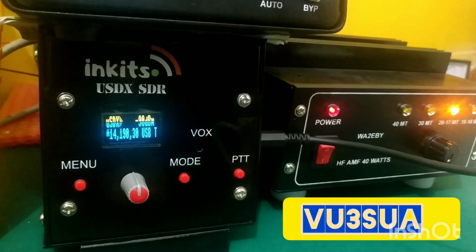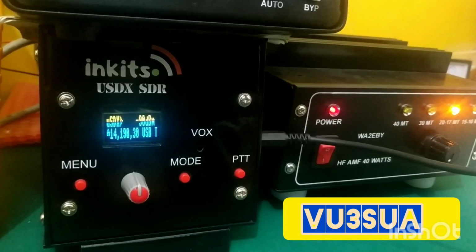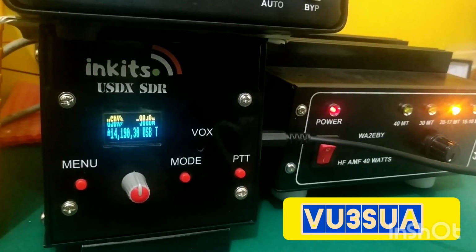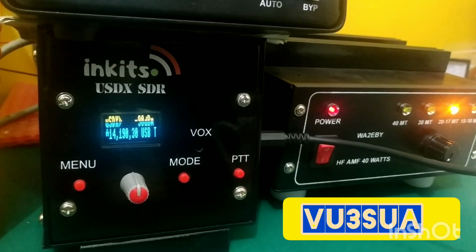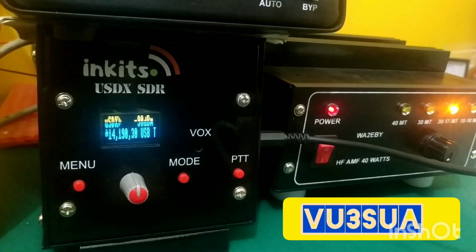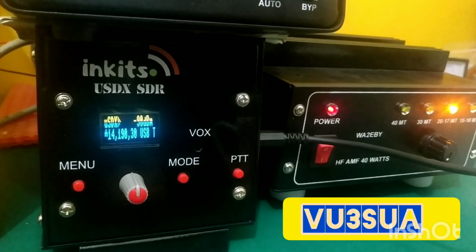The QTH here is Lucknow and handle is Sunil, Sugar Uniform November India Lima. I'm using around 23 watts into a WA2EBY amp and using uSDX QRP with an automatic antenna tuner. The antenna is a delta loop. So that is it about my working condition. Back to you, VU2 Lima Alpha Uniform, VU3 SUA.